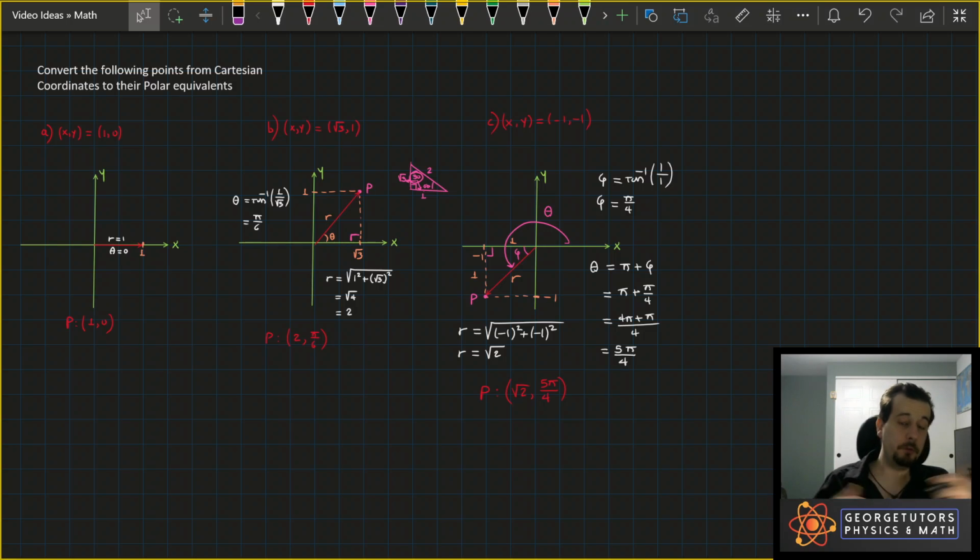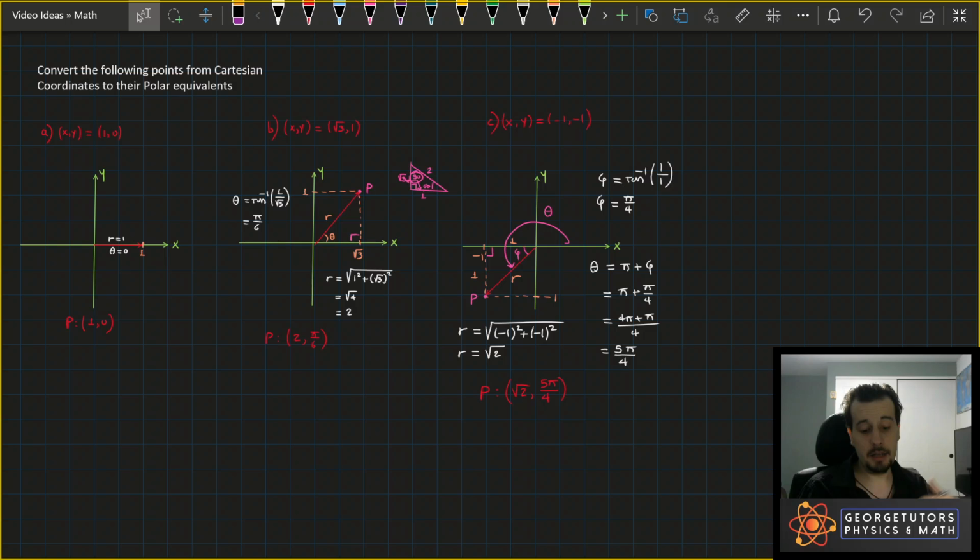We can see again in the first part how easy it was to just tell what the polar representation is going to be. No equations necessary. The second one's a little more involved and very typical. And the third one was even more involved because you had to think of theta being a composite angle, and you had to determine phi before you could determine theta. But those are pretty much the three typical scenarios you find in converting these angles.